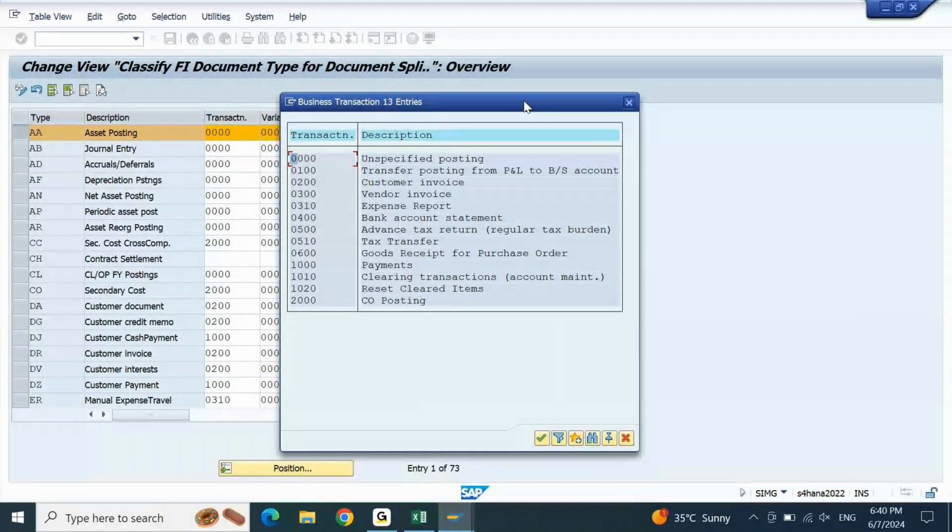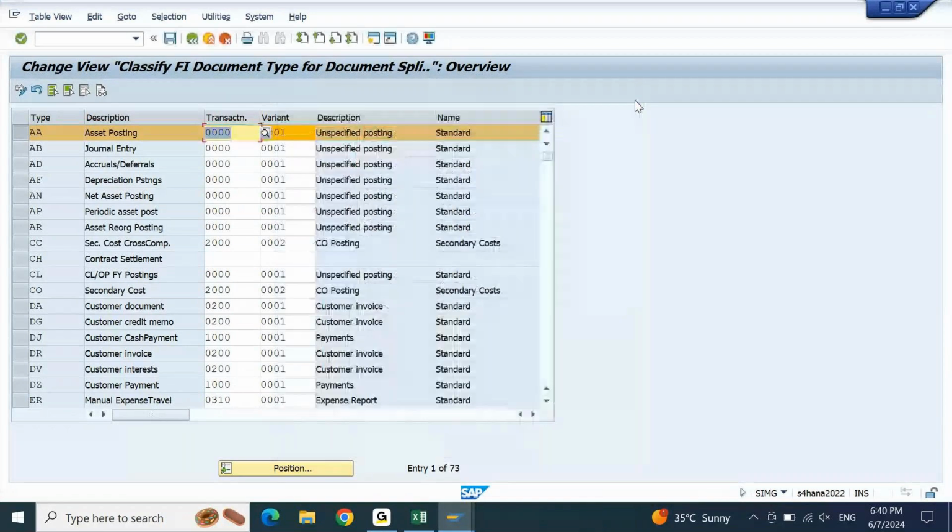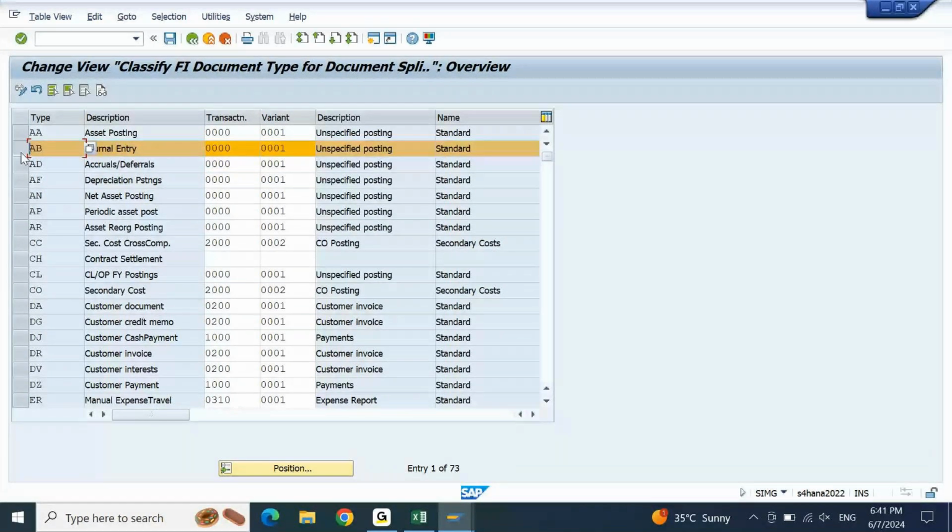Now when you raise this incident to SAP, SAP clearly knows which document type is supposed to have which business transaction, because these are all SAP standard functionalities which will be used as they are in any project. If you have changed this, you found that it is not working, and you raised an incident to SAP. Later on, when SAP is verifying this by taking your system connections, they will say that somebody changed this standard configuration, that is why this is not working.